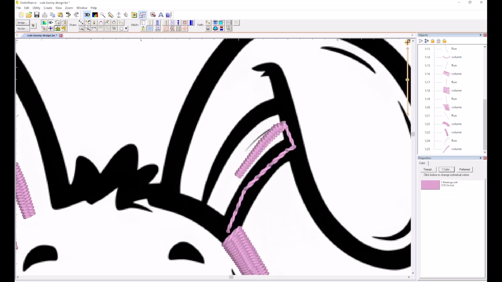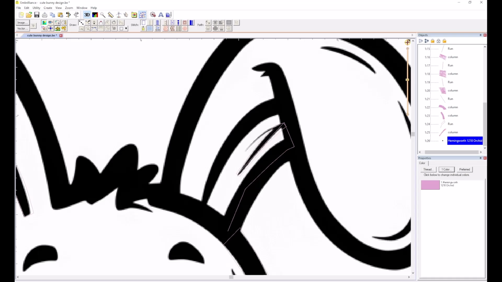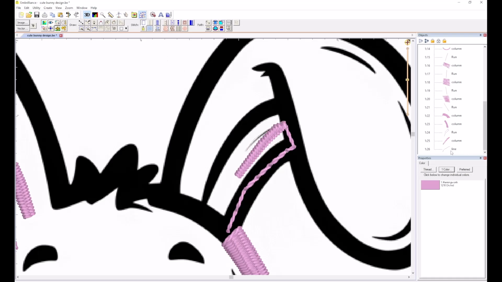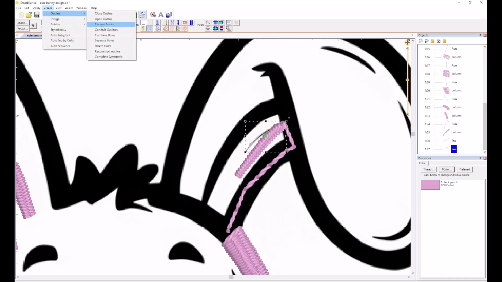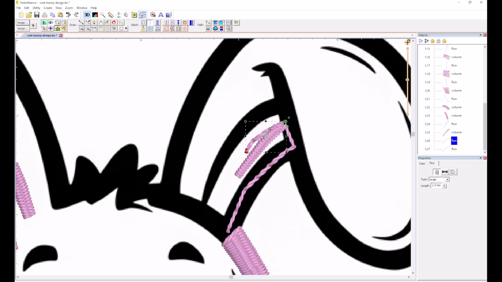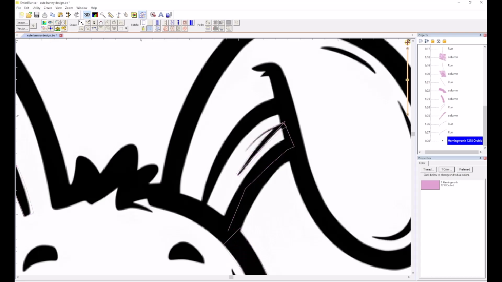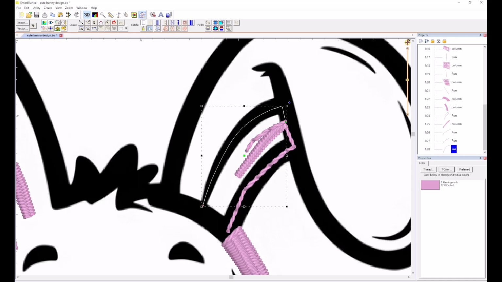Enter. I can actually still do this one. So I'll make that. Actually, hold on. Control C, Control V. I'm gonna get create outline, reverse point, and I'm gonna make both of these a run. So basically, this one's gonna run from here to there, and the one I just copied and pasted in reverse, and let's go from here and then back to the point. Okay, so I'm gonna actually run back down here. Enter, run stitch, column tool.